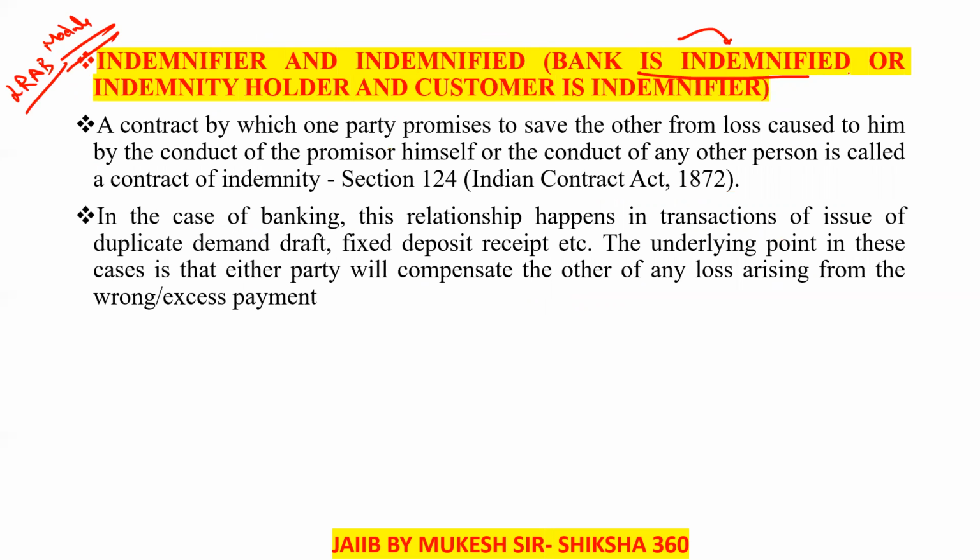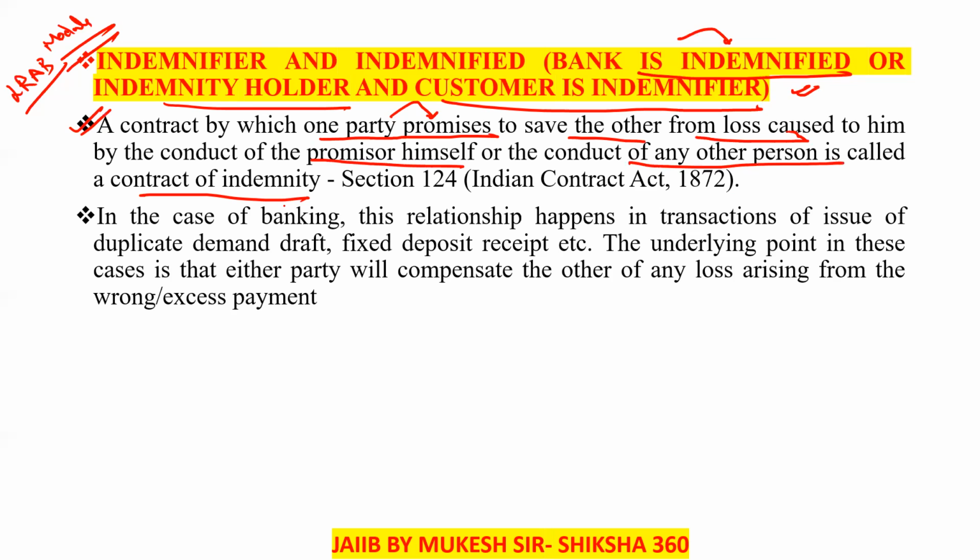So the bank is the indemnified, or indemnity holder, and the customer is the indemnifier. That is, protection is given to them. In that, one person promises that he will protect the other. A contract by which one party promises to save the other from the loss caused to him by the conduct of the promiser himself or the conduct of any other person is called the contract of indemnity.